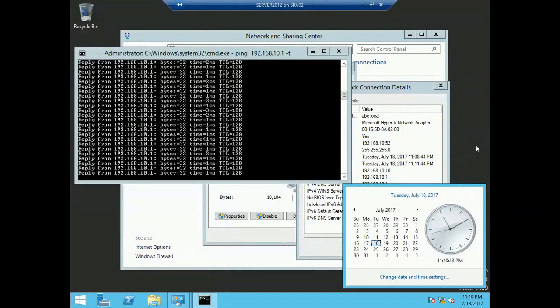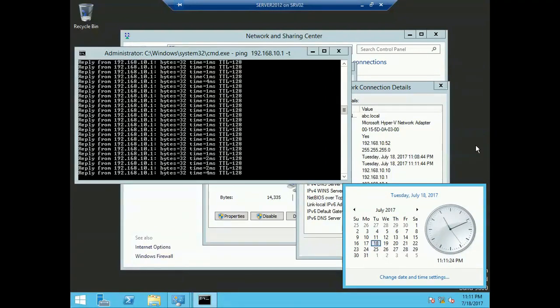Usually the DHCP client contacts the DHCP server at 70 percent of the lease period, since they hold the IP, so they try to contact the DHCP server and get the IP renewed. Let's wait a little bit to see what happens.